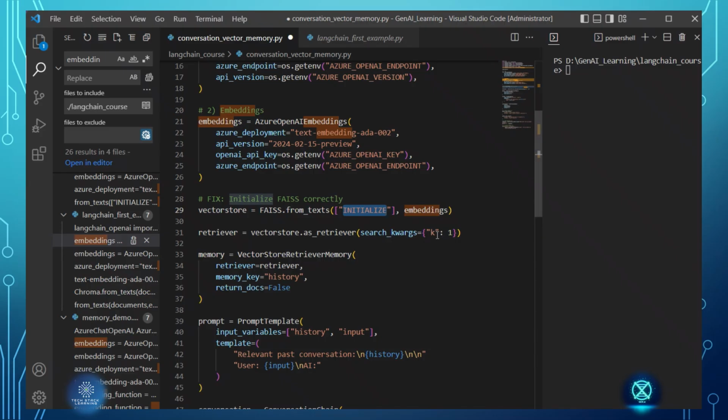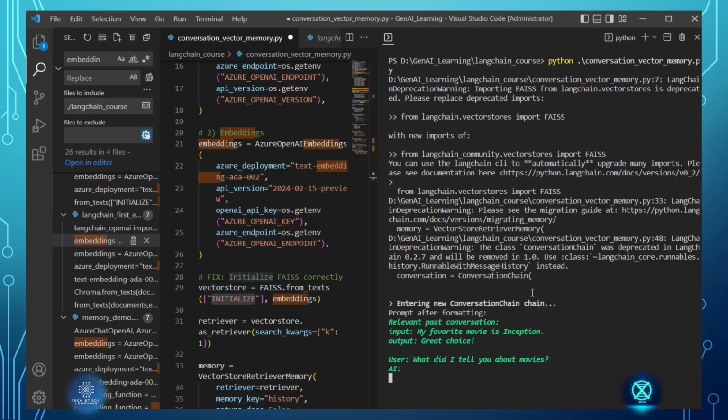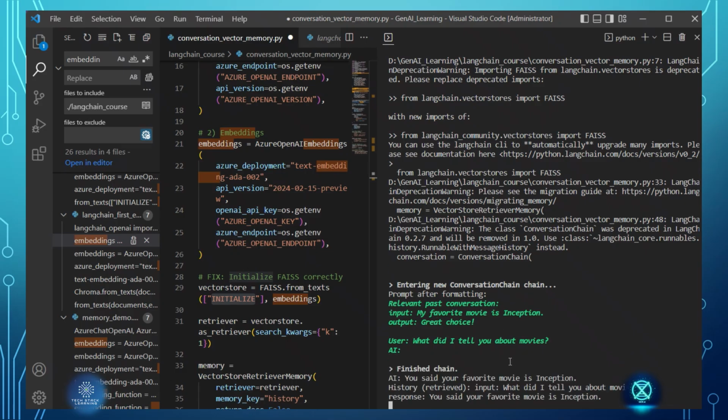Let's try to run it now. What did I tell about movies? You said your favorite movie is Inception. History input: What did I tell about movies? So it has given you the conversations. This is how the vector memory works.